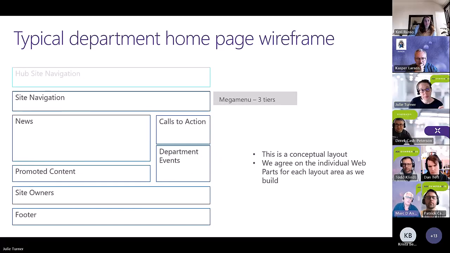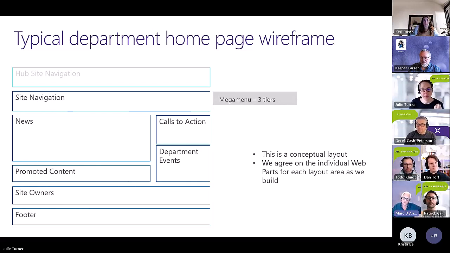Wireframes. Yeah, so one of the things on our agenda was also wireframes. So what I was just talking about was an actual example of a homepage for an intranet. Sometimes, instead of starting with an actual page, we'll wireframe something out like this in PowerPoint first. And yes, we do use PowerPoint for this, nothing fancy, just boxes. And here we can just move around the various sections that we might add to pages to try to reach some sort of consensus of generally how we want department homepages to go.